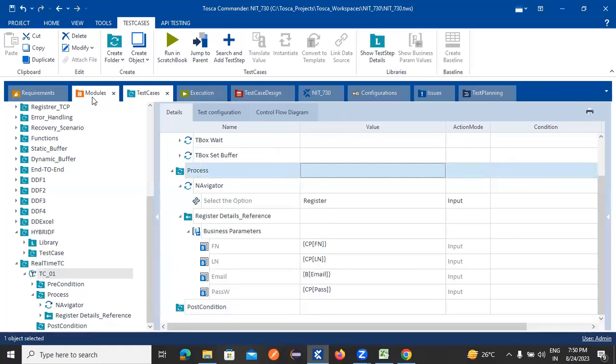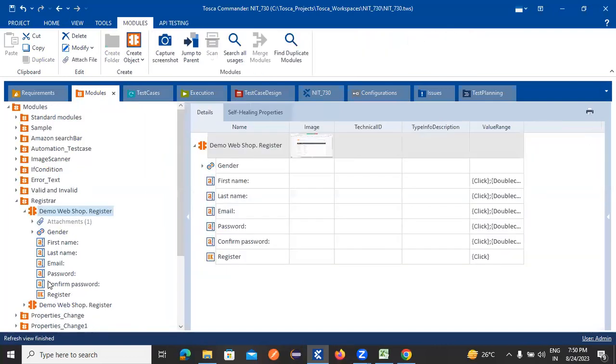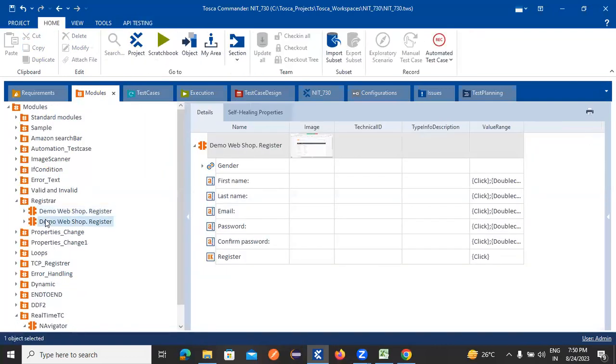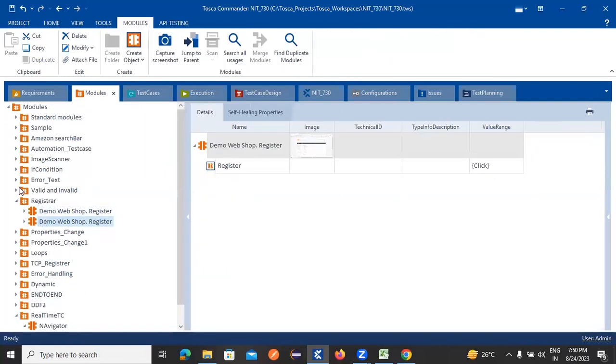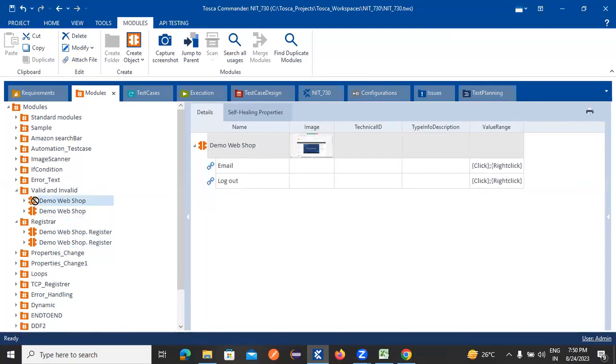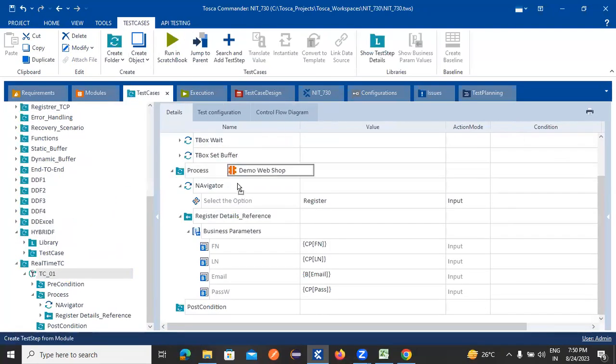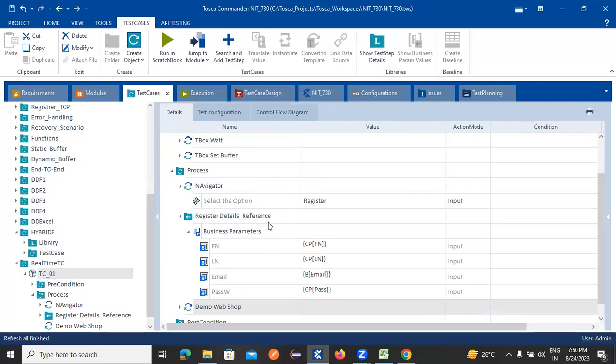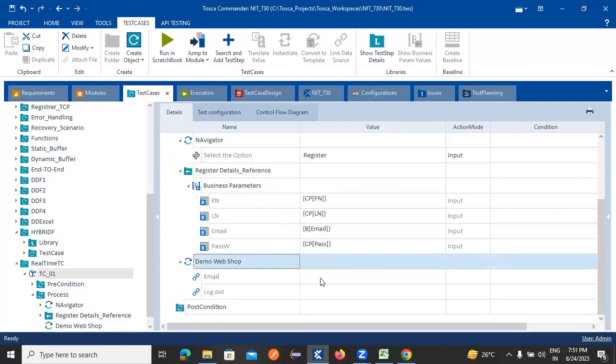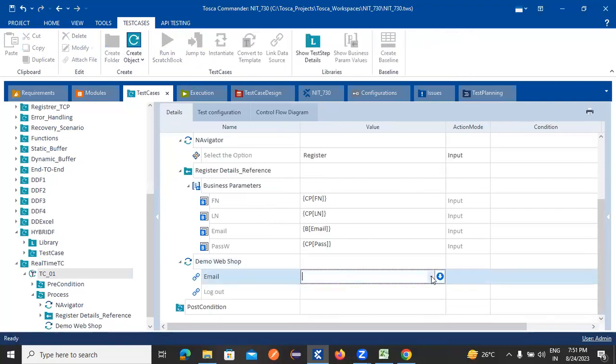Just I need to go to module, drag and drop. Here I need to validate email text here. Inner text. Okay.